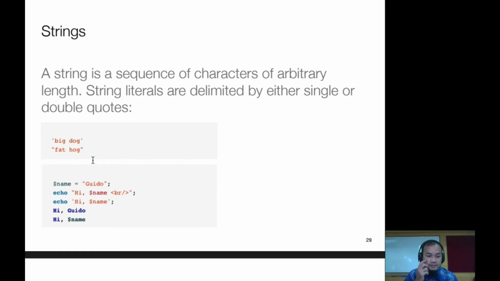But remember, if you are using double quote and single quote, they are different. Using double quote means that it will evaluate the variable inside the double quote. If you use only single quote, it treats everything as a literal string and will not execute anything. For example, $name will be printed as hi $name, not the name of the person that we declared in the name variable. Be careful, when you print something and it does not appear in the output, you have to consider single quote versus double quote.